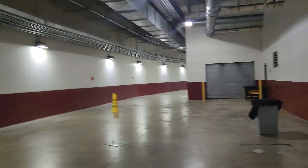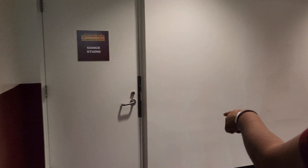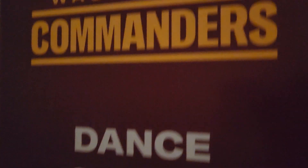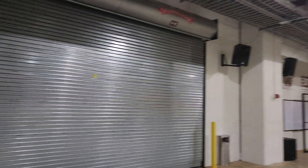And this little door here is Coach Rivera's personal entrance — so he drives his car there and goes to his office where I showed you before. Take a look at the dance studio. This is where all the pep team, dance team, cheerleaders, and whoever's coming here do their practicing and choreography. They have a good time getting everybody ready, getting the crowd pumped up. This is where they do what they do.